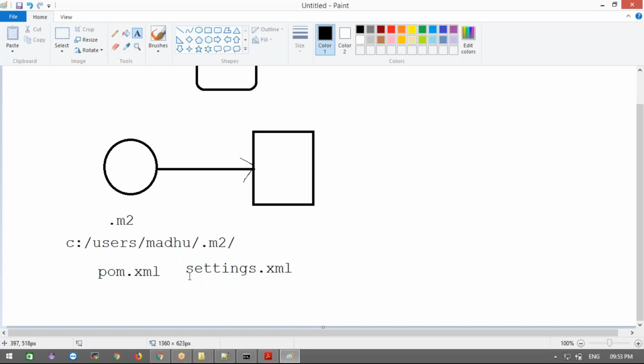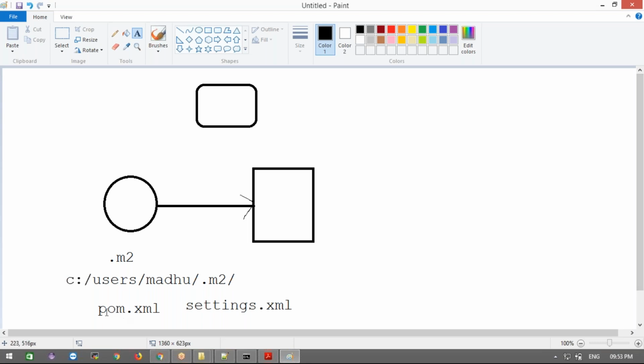It's a very, very important interview question. I declared the library in pom.xml and I found it in my .m2 folder. If it is not found, and I have configured the remote repository, it will check in the remote repository. The same: I need this pom.xml library in your repository.